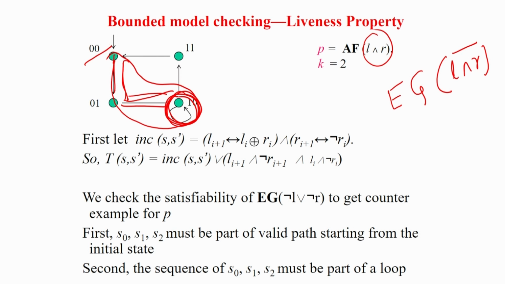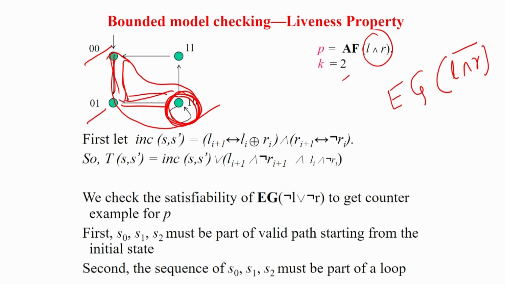That means here also it should not be 1 1, here also it should not be 1 1, and here it should not be 1 1. And there should be a possibility that you cannot exit from these 3 states, or any one of these states, or any 2 of these states. That means we have found a subset of states which we are calling globally with respect to bound 2.